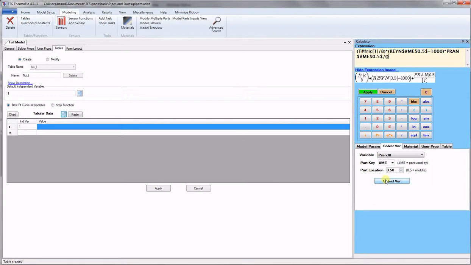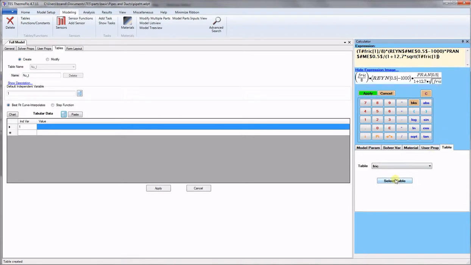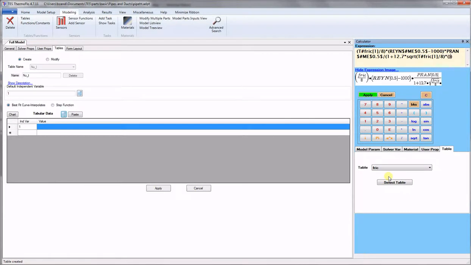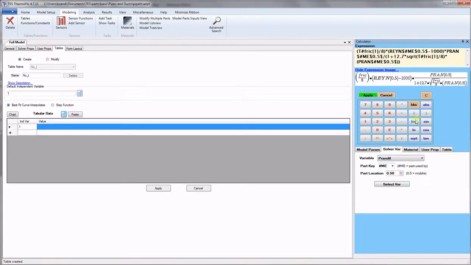Then we divide this by 1 plus 12.7 times square root of. So we go and choose square root of, again, f/8, which is friction factor, divided by 8, close the parentheses, times Prandtl number to the power of 2/3, or 0.666, minus 1.